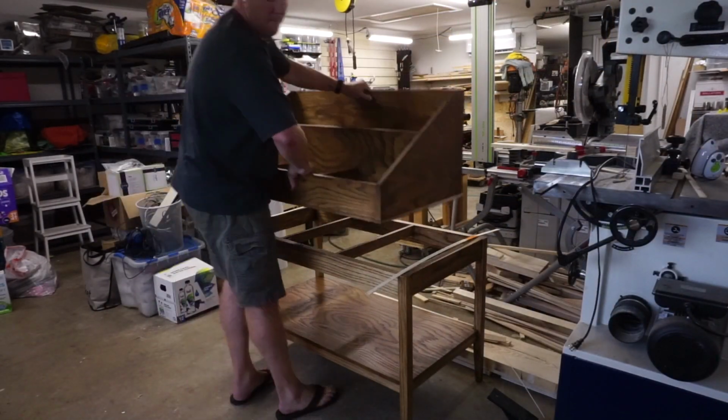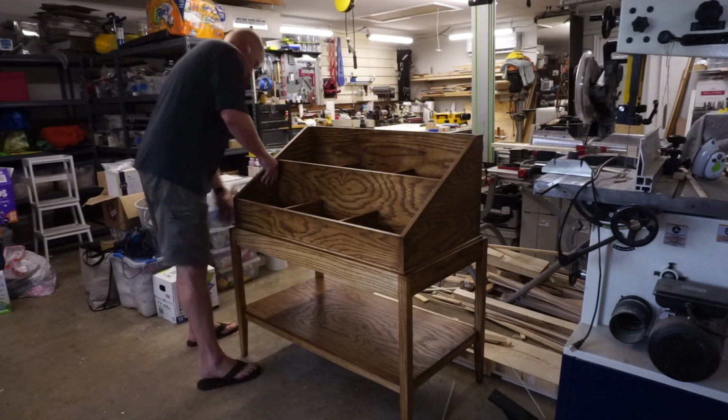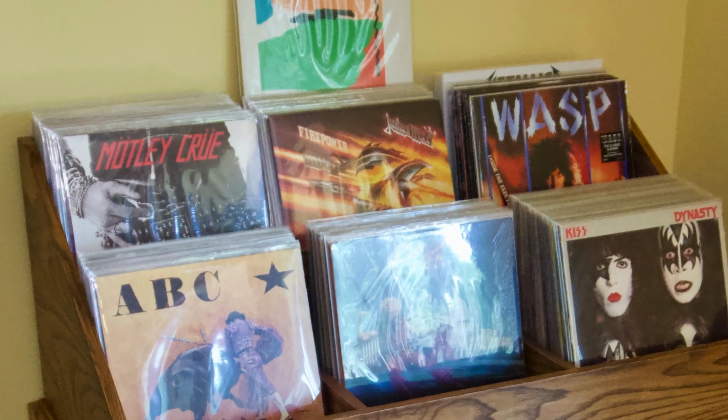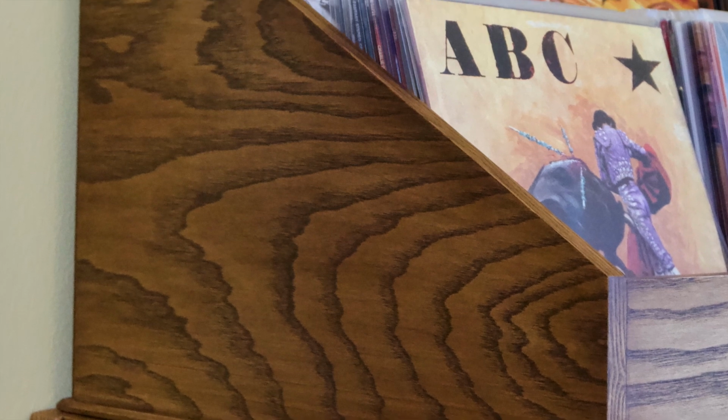After everything was dry and I did a final test fit, I secured the top case and the lower shelf with the metal table clips, and I set up a delivery date. My friend was very happy with this album stand. He actually asked me to design and build him another piece for the rest of his music equipment before I had even left his house.